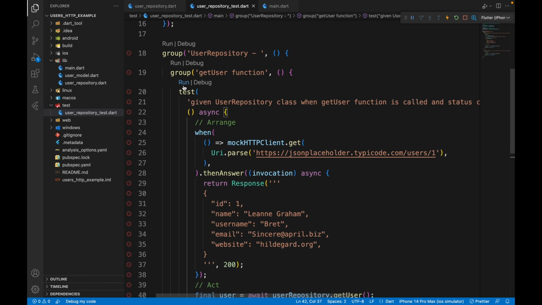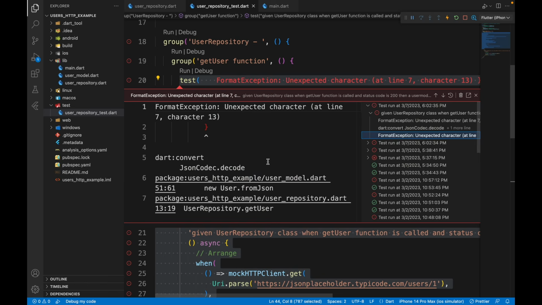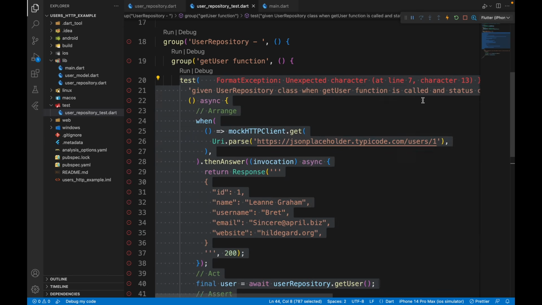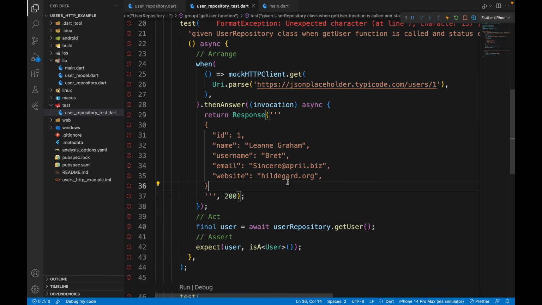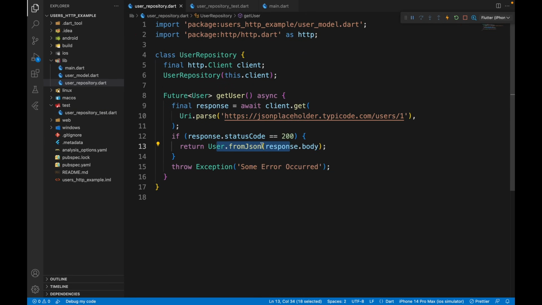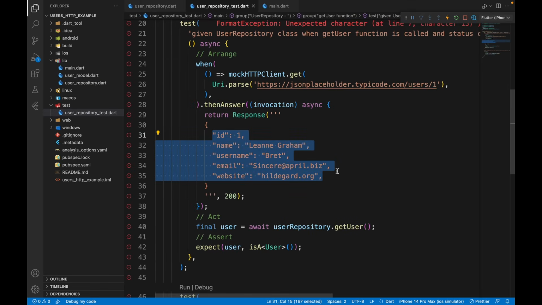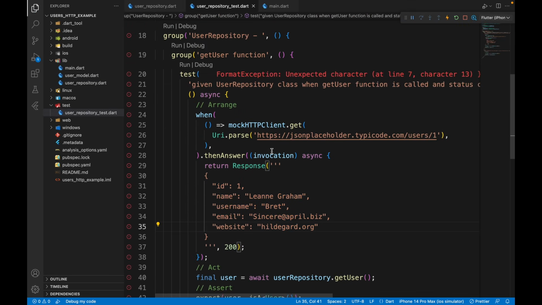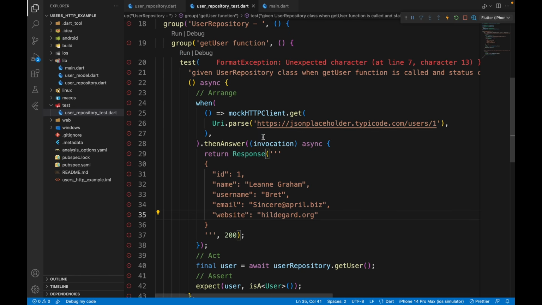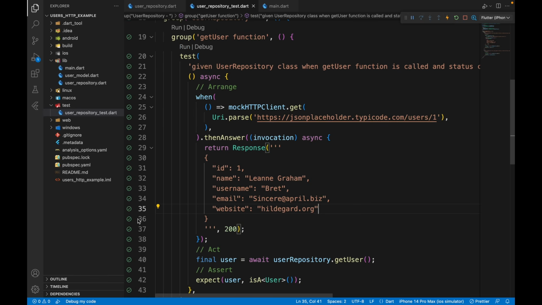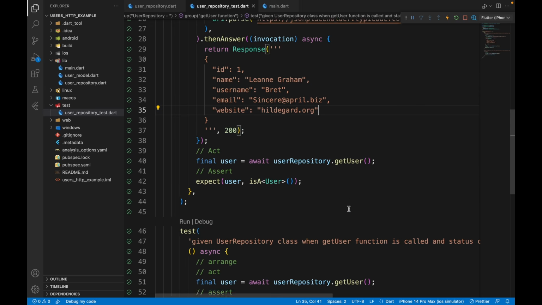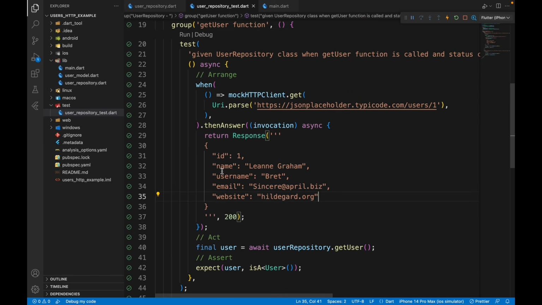So let's try to run this case and see if it works. So let's call run function. And here it's saying there's an error. And obviously the error is in over here. This is not a type of JSON. So when we call user.fromJSON over here, it's not really able to identify. So to make this a JSON, you'll have to remove this comma, save it, now run this test. And you see everything is tick mark here. The test has now successfully been run.